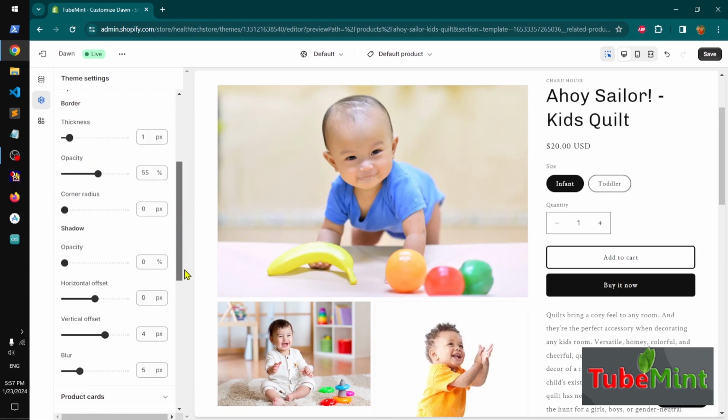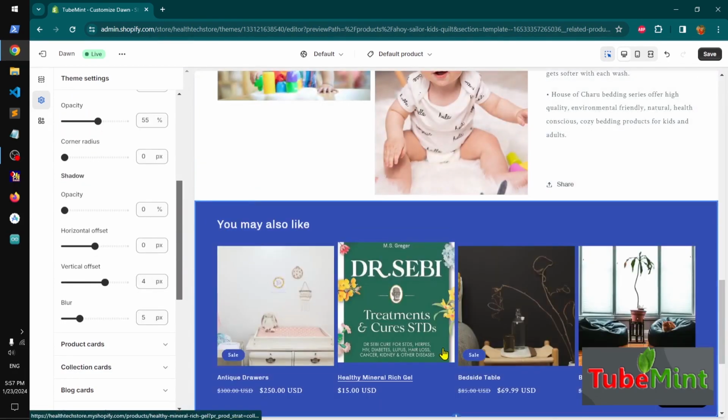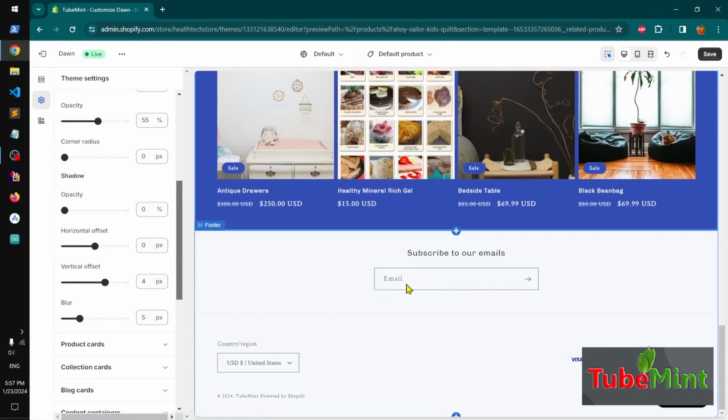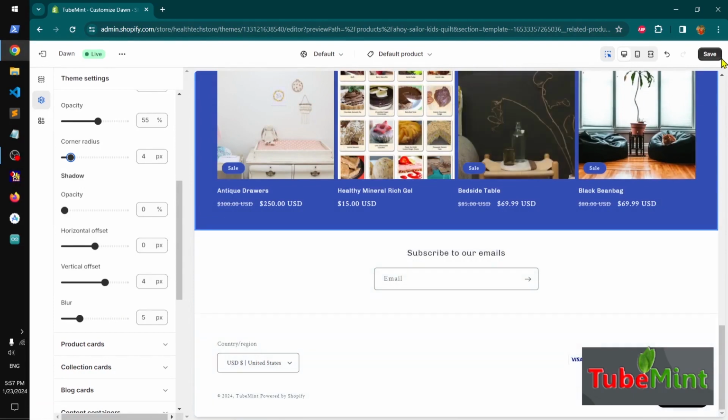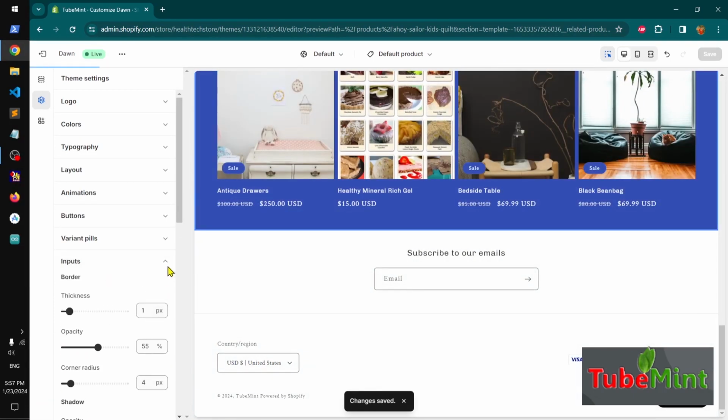So input is going to be at the very bottom. This is an input. Corner radius, you can see that was applied. So this is how you can update these things.